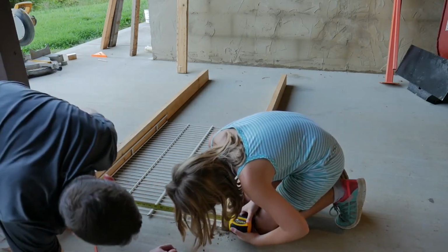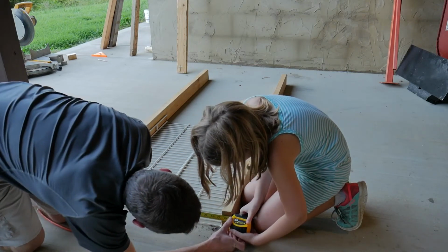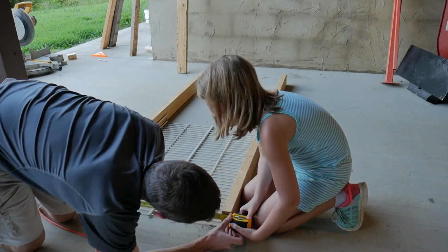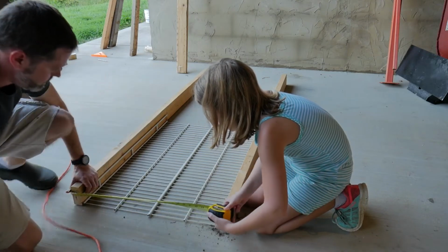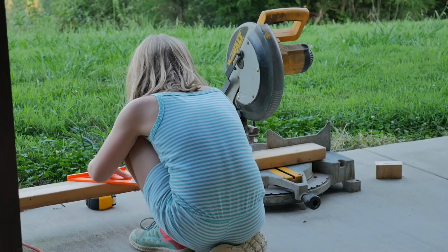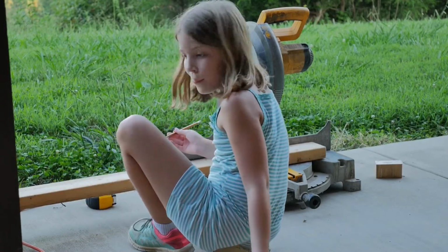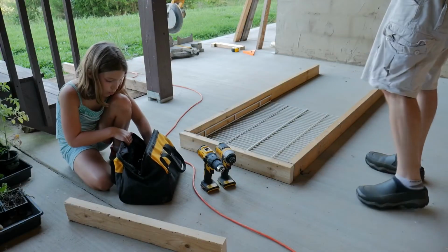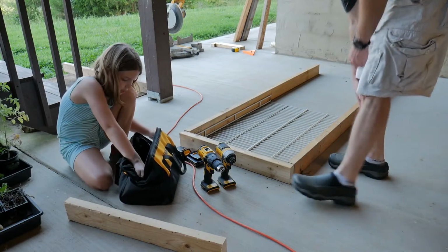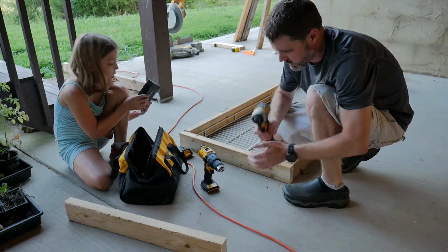That looks like 27. Not quite. Almost 27. See, this one's actually got numbers marked on it. So this is about 26 and 7/8. Okay? Okay, 26 and 7/8. Did it. You did it? Okay. And you need this. Yeah, I've got to go in and get the screws next.